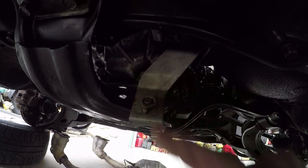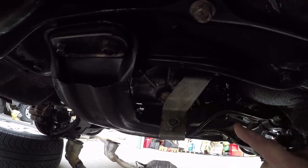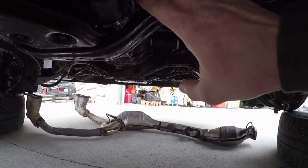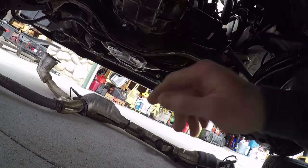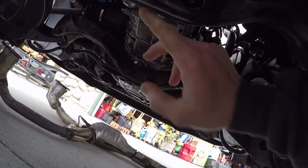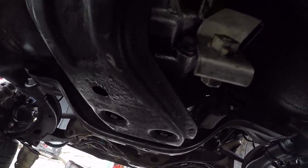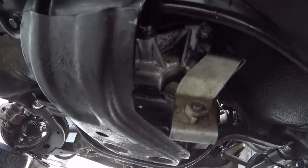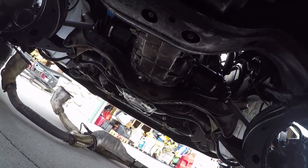It rides right back here, back side of the center diff. But I've got all three bearings replaced, which will be all four bearings in this back end. There's no noise, no howling coming from up in the transmission, but I want to go ahead and pull it out anyway. The seal is still dripping a little bit, so I'm just going to basically reseal it so it'd be easier to clean everything up and make sure any debris from the bearing is removed. But we've got some stuff to take out, and then I've got to do the shafts, get them out of the way, and then get it out.